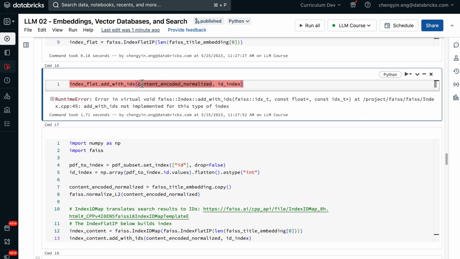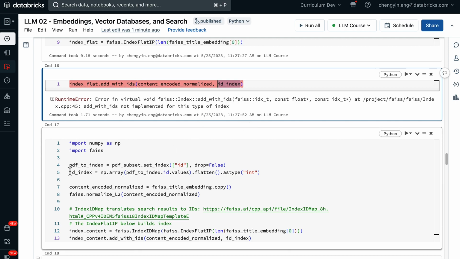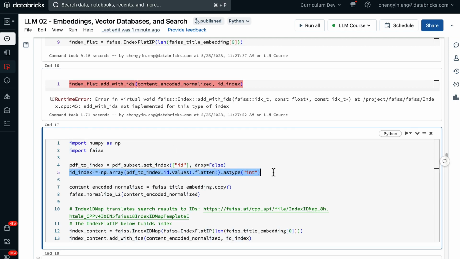You can notice that this takes in two different arguments. The first is the actual vectors themselves, and the second is the array of vector IDs that we collected in the beginning, in line 5 over here, the array of vector IDs corresponding to each document, or news article, in the data.